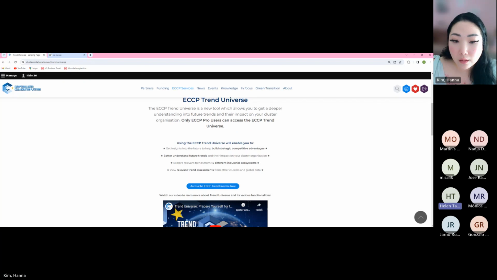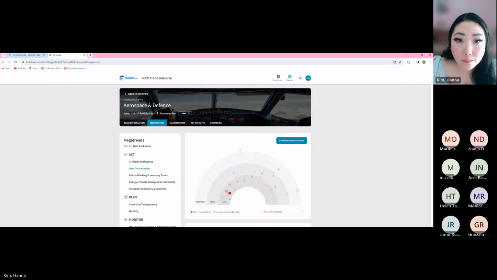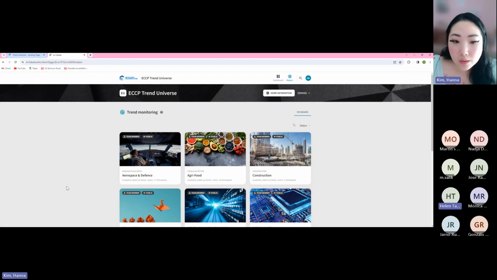Where does this get information from? The platform itself already has a benchmarking database, and the database is being updated fairly frequently by the Inmanas team. The Inmanas team is the host of the tool, and they are updating the data frequently. Then if I, for example, fill it out myself and evaluate myself, my input also goes into the benchmarking because that gets added to the database. So that's the basis of the tool.